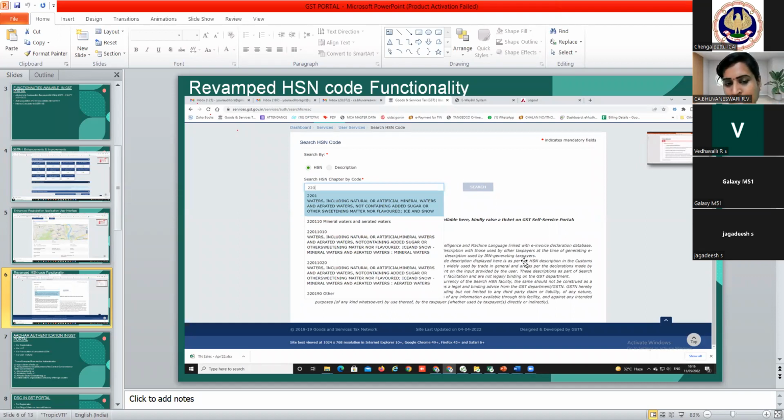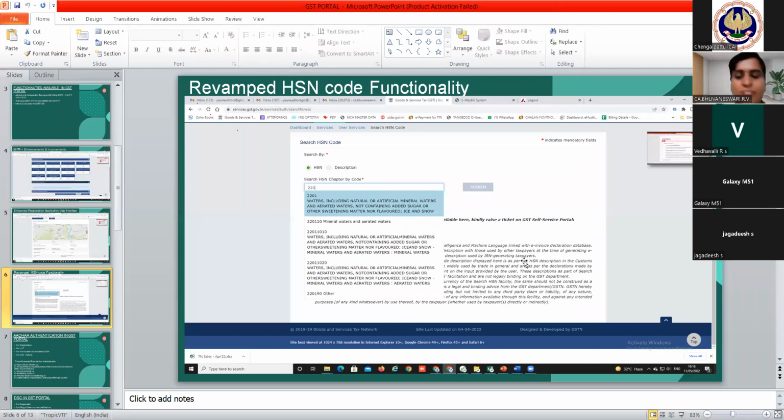One is through HSN, the other one is through description. Once the taxpayer selects the description option, they are required to enter whatever they want to search for, the goods or services. On entering the description in the search box, the five nearest possible HSN codes will get displayed, so that you can select the relevant HSN or the description which matches your commodity or services.